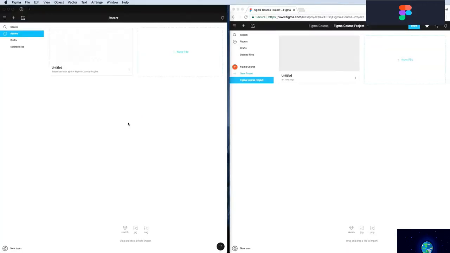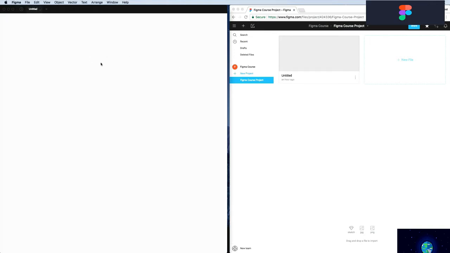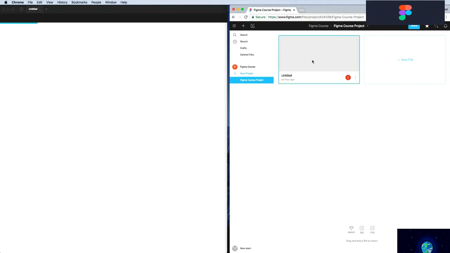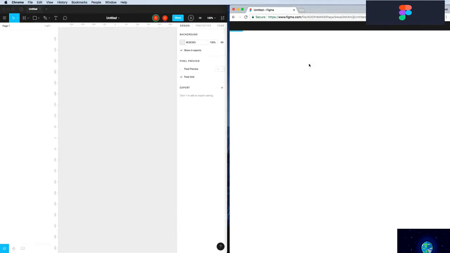Let's talk about what you can find inside the Figma menu bar. To the right, I have Figma open in a web browser, and to the left, I have Figma open inside of the Figma desktop app. And there are many benefits to running this inside of the app, and that starts with the menu screen. And in both of these windows, I'm going to open up a new file. And if you don't have any existing files, you can just click on New File. It doesn't matter what file you open up, I'm just going to show you the menu bar. So I'm going to double click on both of these to open them up.